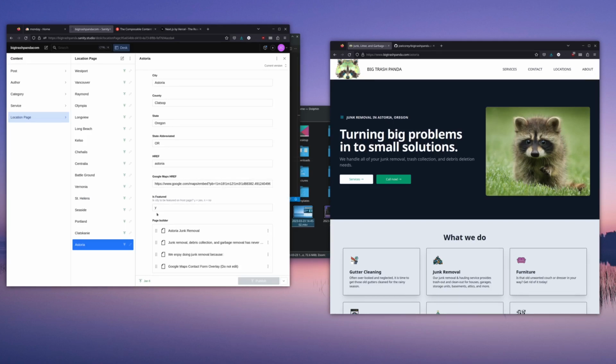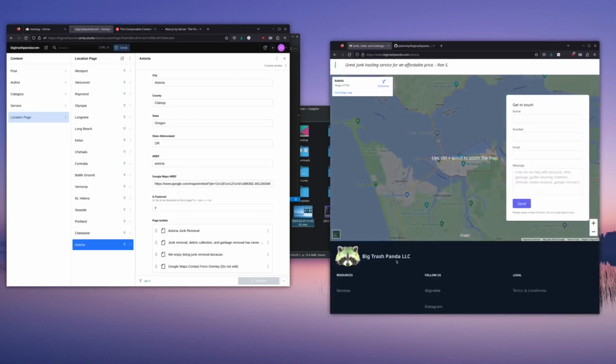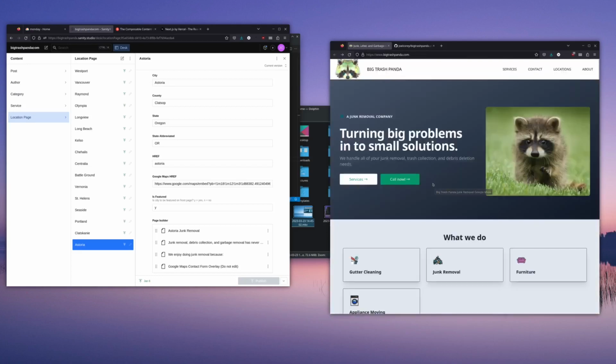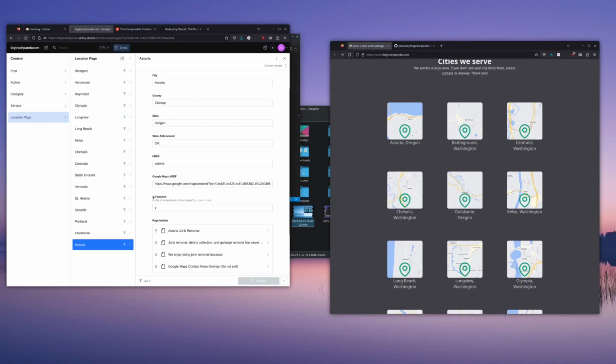Okay, so while it displays, it's been a while since I worked on this, so you'll have to forgive me. One of the cool things we can do is have conditional logic. So the featured flag in my content management system tells my website to render out the Astoria location on the front page.